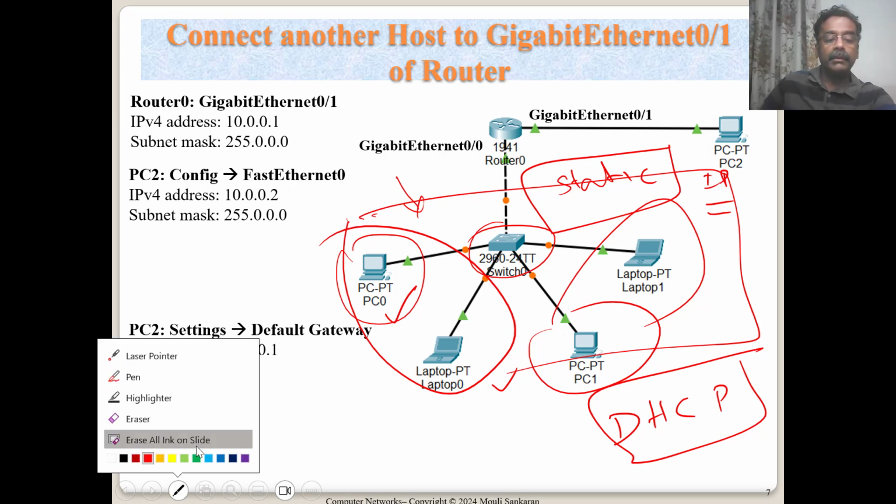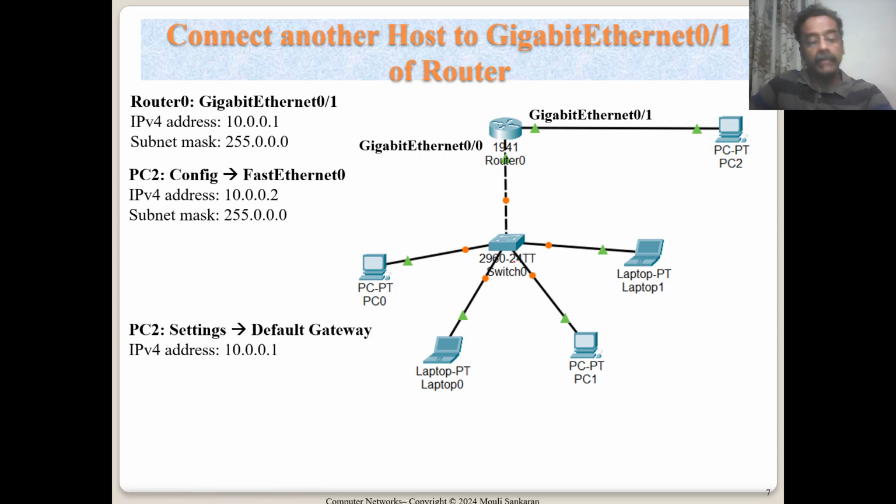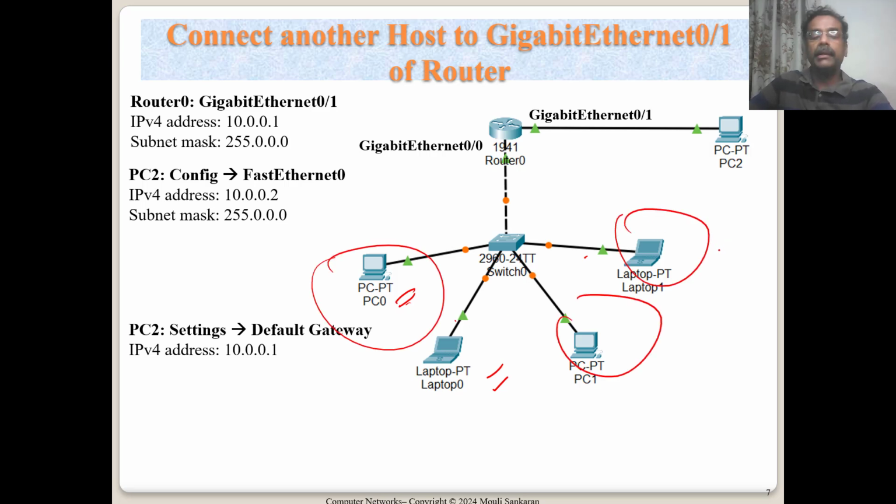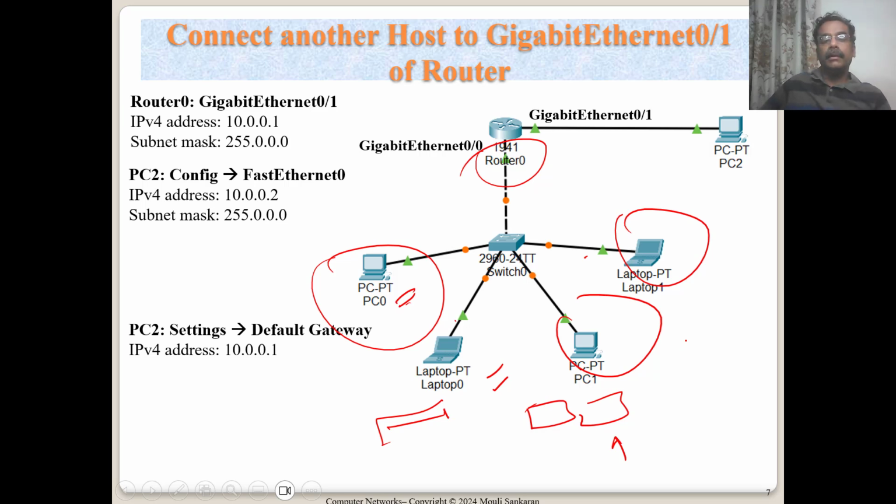But right now, assume that you decide the IP addresses of the network ID portion of the particular network, and then you decide the host IDs. That is purely random. It's not that this host ID number should always be smaller than that host ID. No, it can be any order, as long as they are unique and not clashing with the default gateway that you have decided, and all of them have the same network ID portion. That's the only condition, and the host ID portions are different. So this is how you configure a host within a network.